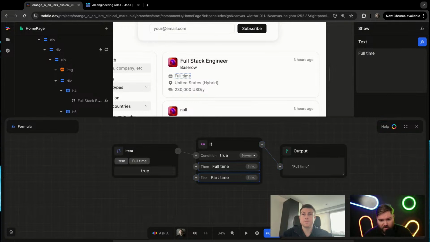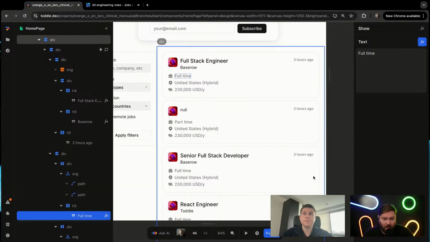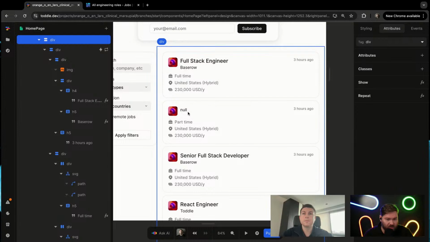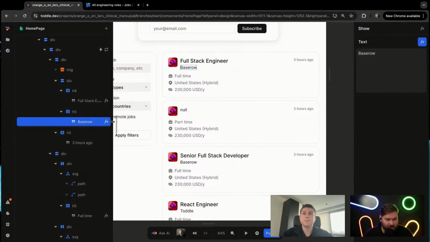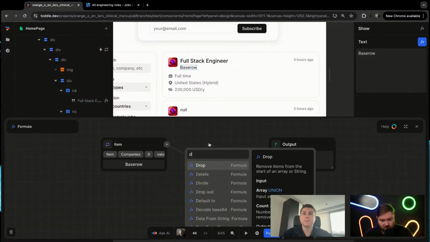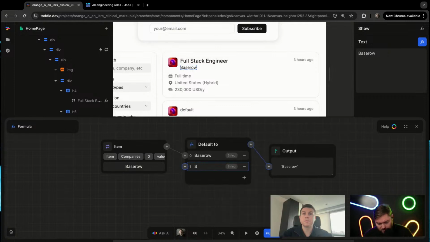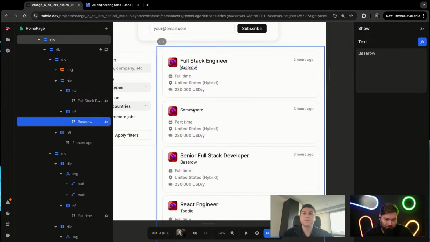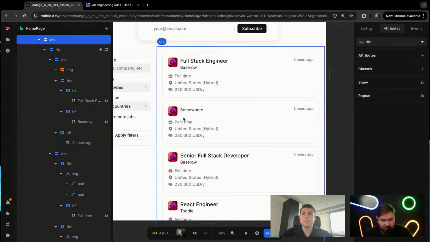Since it's a Boolean, we only really have the two options, right? Oh, now we're getting null up here. Well, that's okay. Yeah, I think we have one row that wasn't filled out by the AI generation in this case. But now we can read the full time.